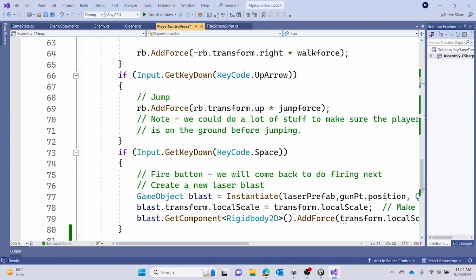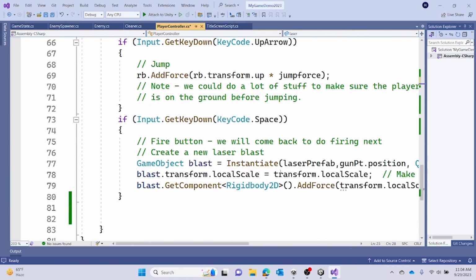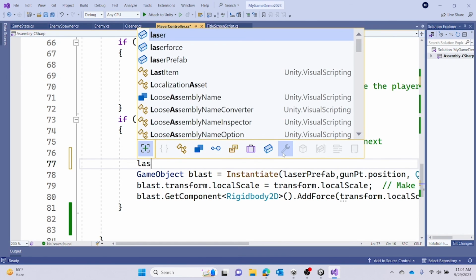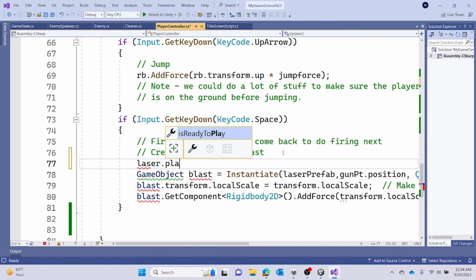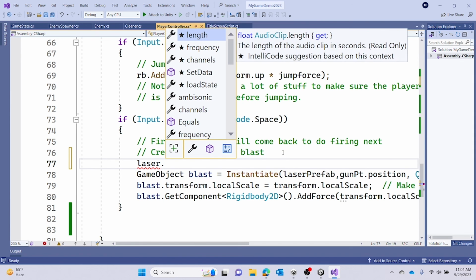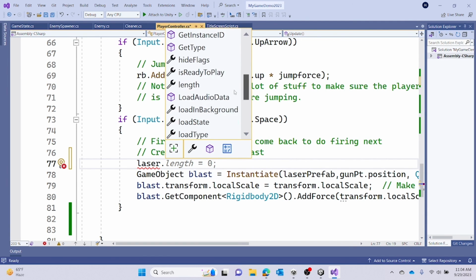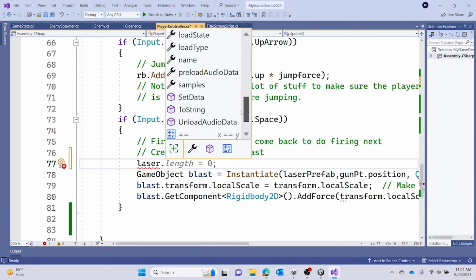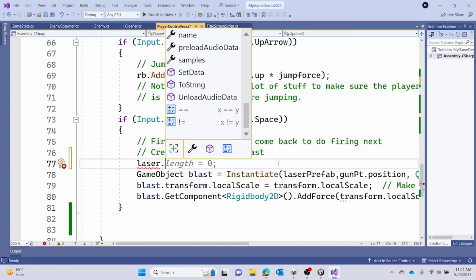Audio clips are sort of like you load them in and play them. Audio source actually has a clip associated with it and is already preloaded and ready to play. So here I try to play the laser thing and there's no way to play that clip. So I then realized that, oh, I need an audio source. So I'm going to change gears here shortly.